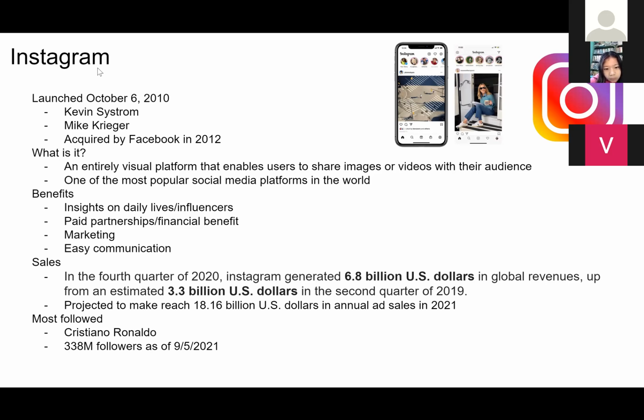Some huge achievements in Instagram sales include the fourth quarter of 2020, where they generated 6.8 billion US dollars in global revenues, up from an estimated 3.3 billion US dollars in the second quarter of 2019. As for 2021, this current year, it is projected that Instagram will reach 18.6 billion US dollars in annual ad sales.